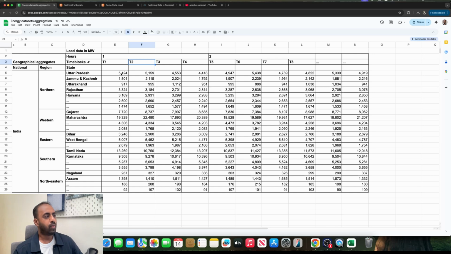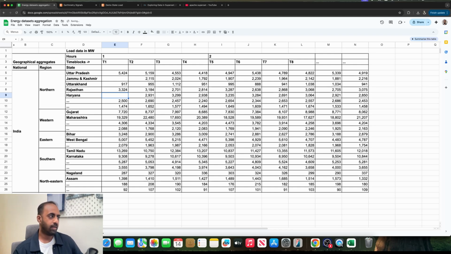But what if you want to aggregate at region for the entire hour? So that is one issue. It's not so straightforward. The second problem is for what we just did. Let's say you have in this case 7 cells being aggregated here. What if a couple of them were missing? What if the data was just missing?